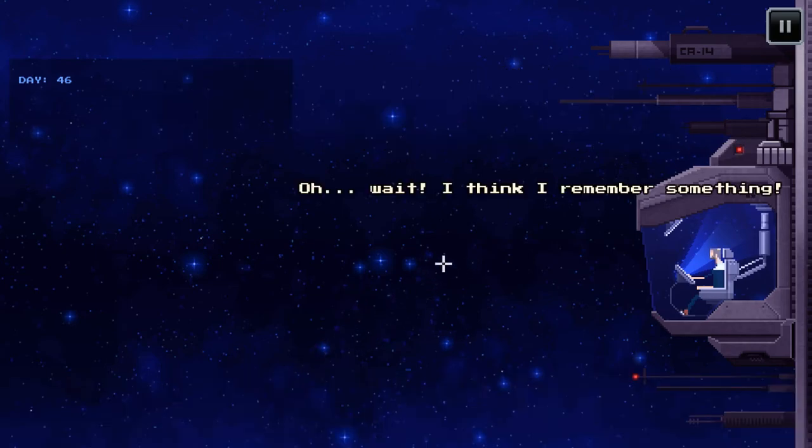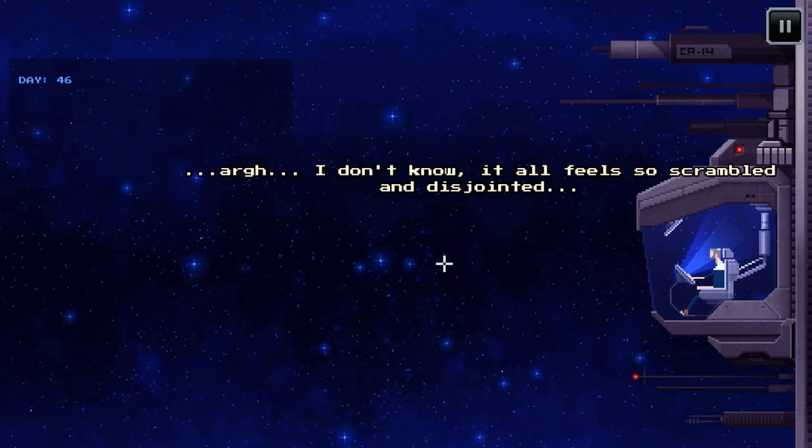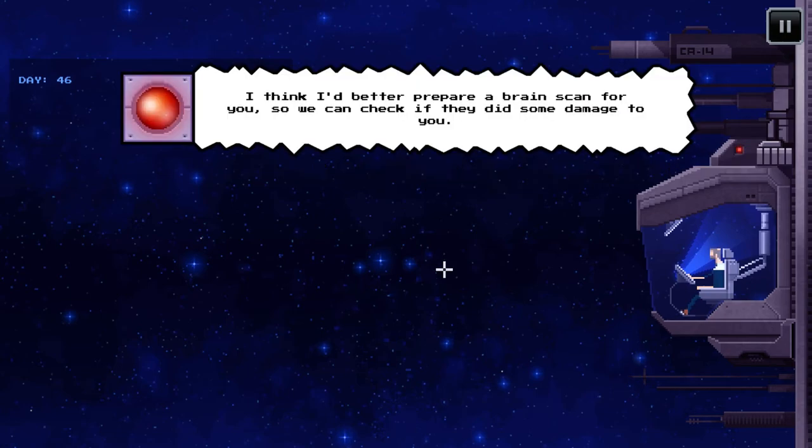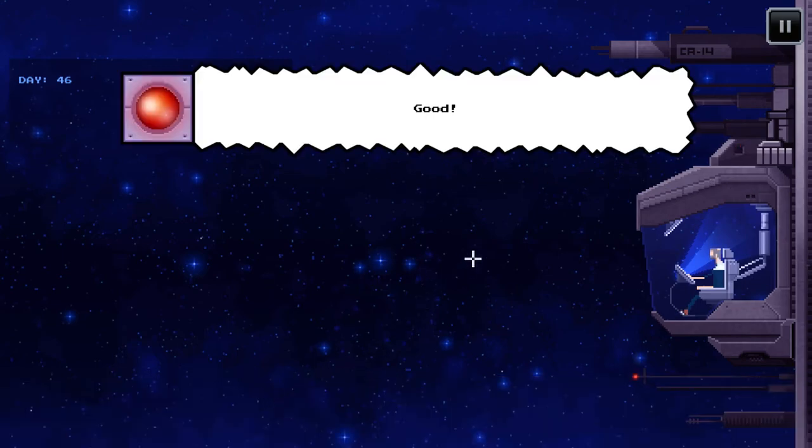Oh, wait. I think I remember something. There was a booth, and a huge man, and he forced me into this booth, I think. I vaguely remember some kind of struggle, but I guess he was too strong for me. Then they turned on the machine. I don't know, it all feels so scrambled and disjointed. I think I'd better prepare a brain scan for you so we can check if they did some damage to you. Yeah, I think that's a good idea. Good. Just go to the bio chair when you're ready.